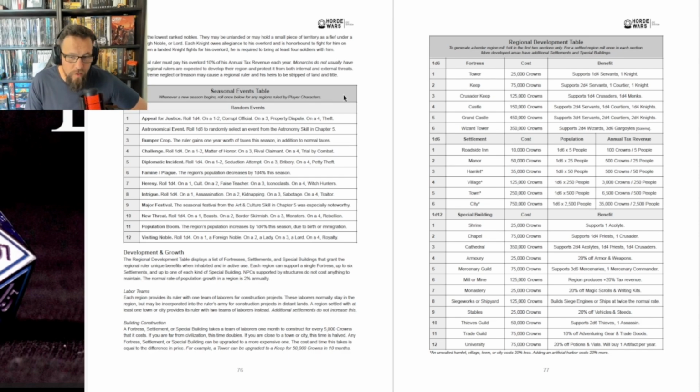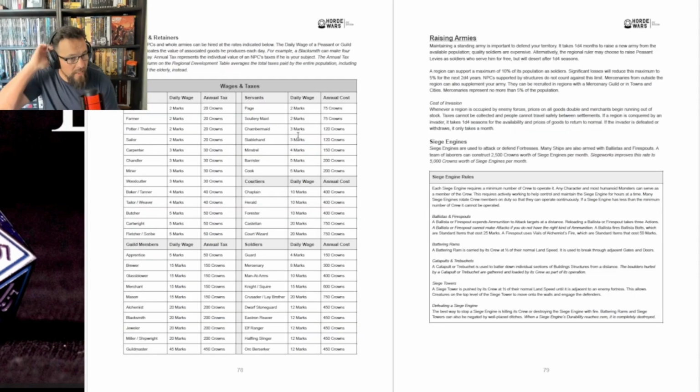You might want to steal one or build one from the ground up if you've got enough money, but you're going to need to look after it. You can put things like shrines and chapels in there. You're going to have to pay the staff to look after it as well. Because this is a world building section, we've got a section here for seasonal events that are going to go on. It's like a downtime chart that is just going to give some random, mostly bad things that are going to go on in your kingdom. You've got all the costs and prices for servants and retainers.